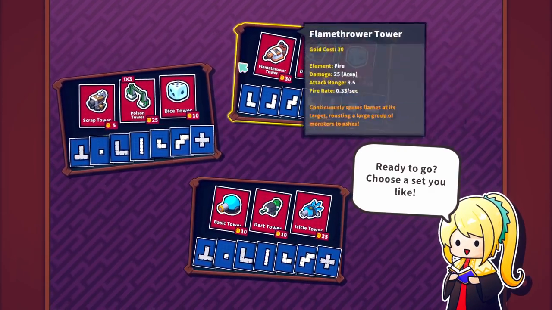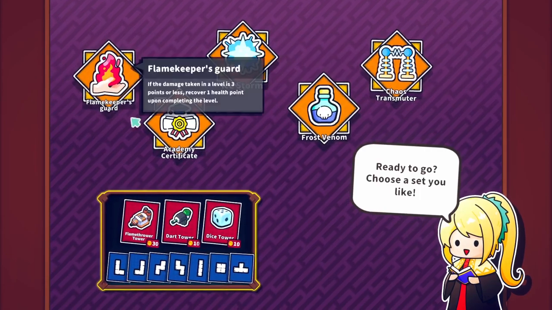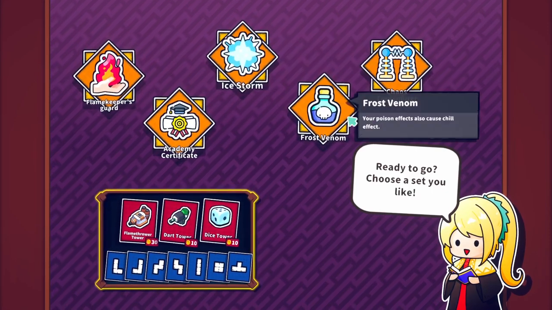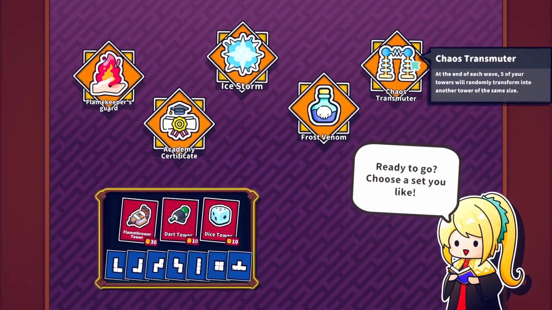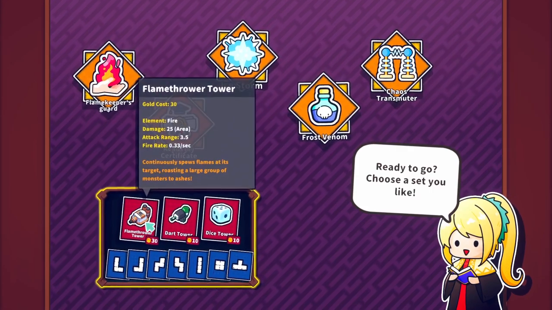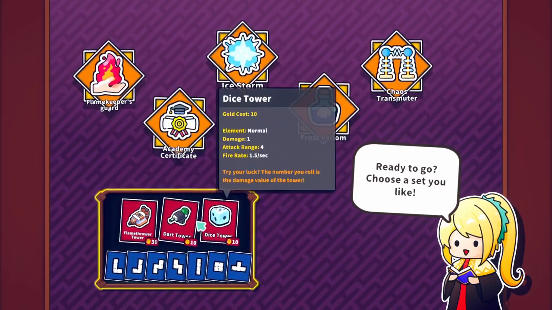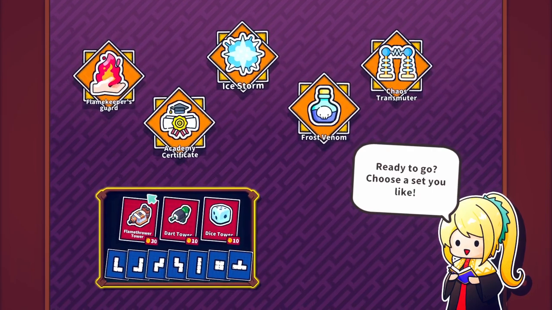All right. I'm gonna give these flamethrower towers another shot. Let's see if this helps us out a bit. So this is healing. Less cost to draw. Spreading cold. Poison chilling is pretty good. Five of your towers will randomly transform into another tower of the same size. That does not seem very good. Because I'm going to want to build a lot of these, and they might turn into these other towers. Yeah, I don't like that.